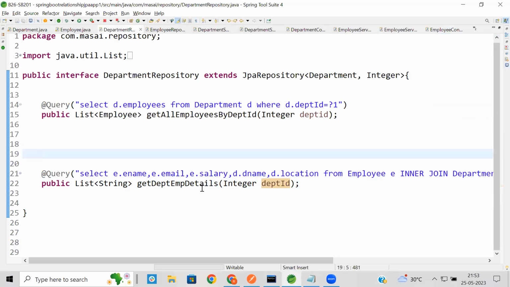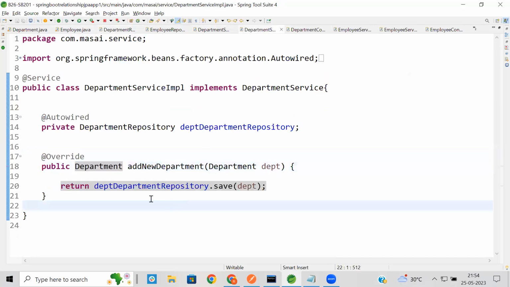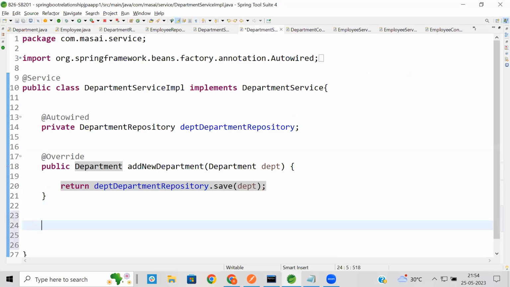So let's check out that this method is working properly or not. In order to do that, I'm going to embed this method in the service. So it is in the department repository. So department service, first, let me go to the department service.